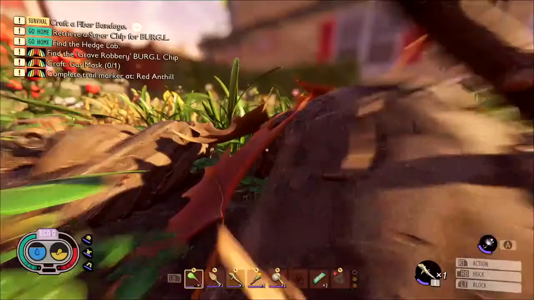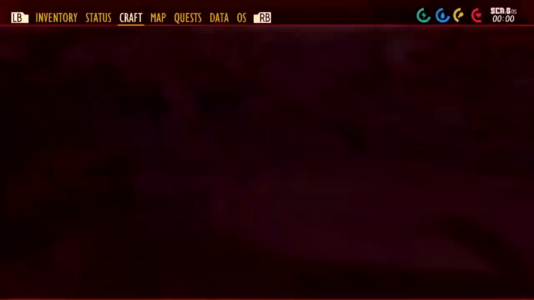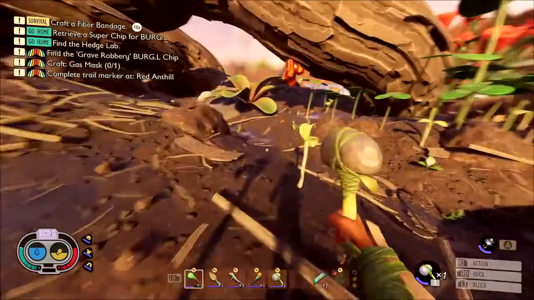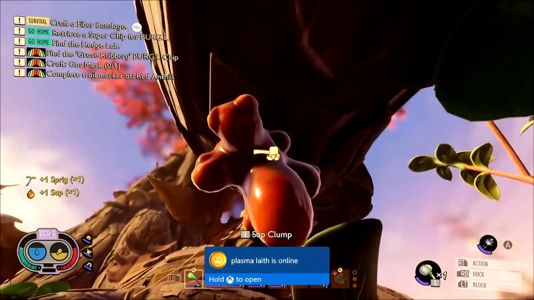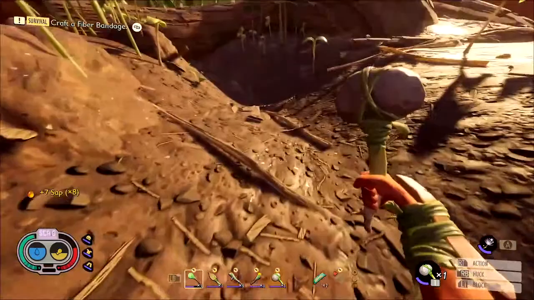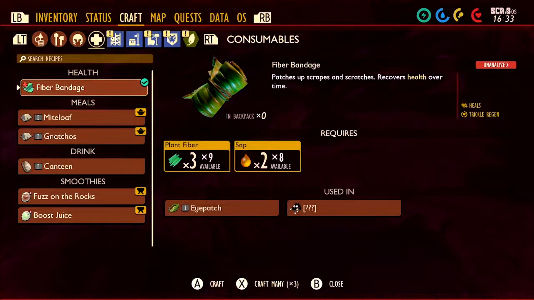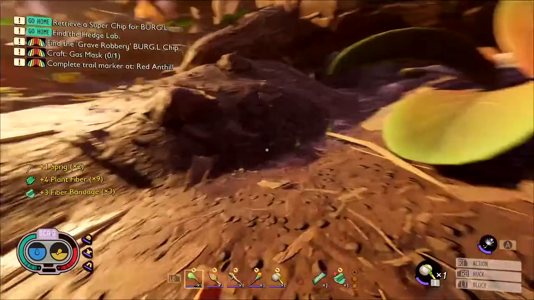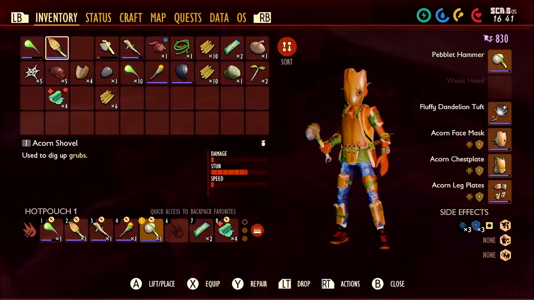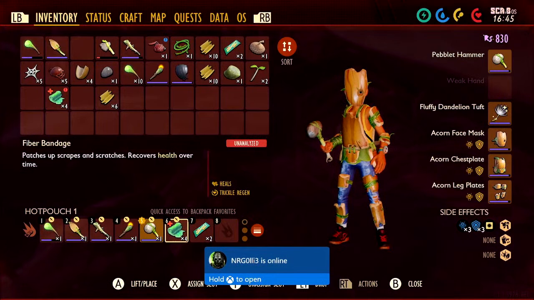I need to craft 5 bandages. Where are you up to? I need just a bit of sap. That's it. Doesn't seem too bad. I also do not want to equip you. Three more plant fiber. Craft 1 more fiber bandage. Got 4 fiber bandages.